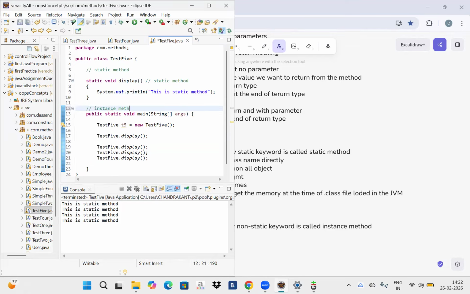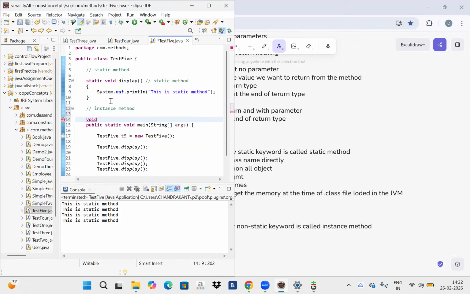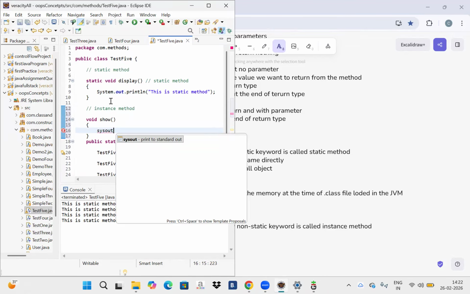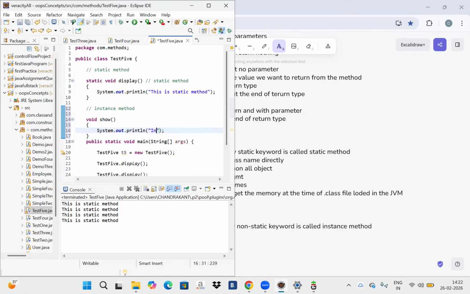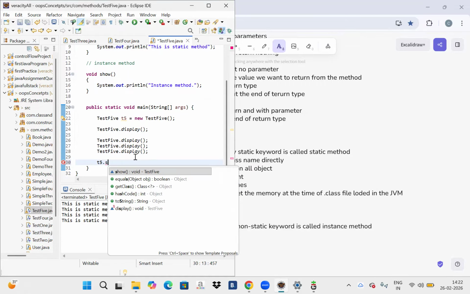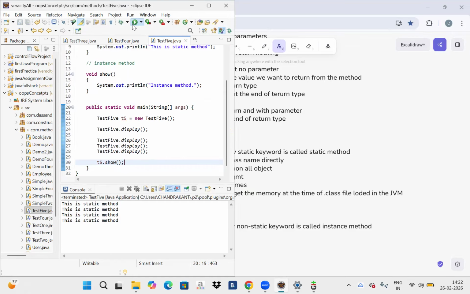Instance method: void show. We'll call it: t5 dot show.